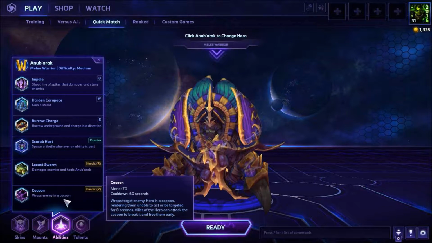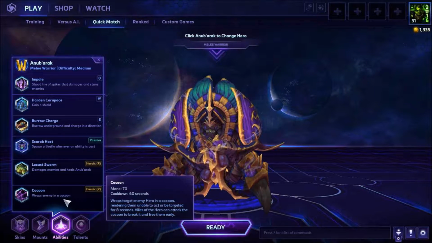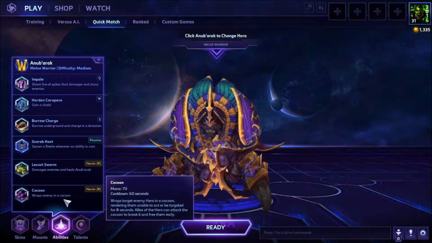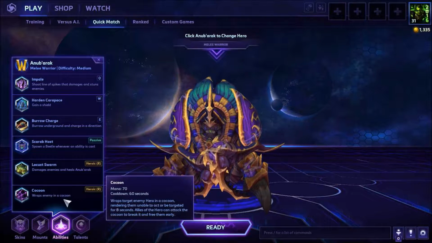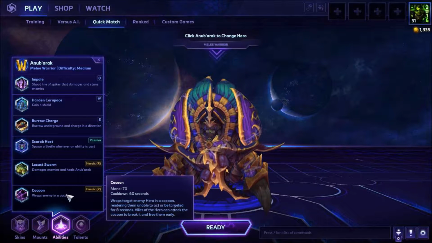And his second one is Cocoon, which wraps enemies in a cocoon, rendering the target unable to take any actions or be targeted for 8 seconds. But it does say that the allies of the hero can attack the cocoon to break it out and free them early. Now, I have seen this used on the battlefield before, and I can tell you from at least my experience, there's not very many people that actually help you get out of that cocoon.